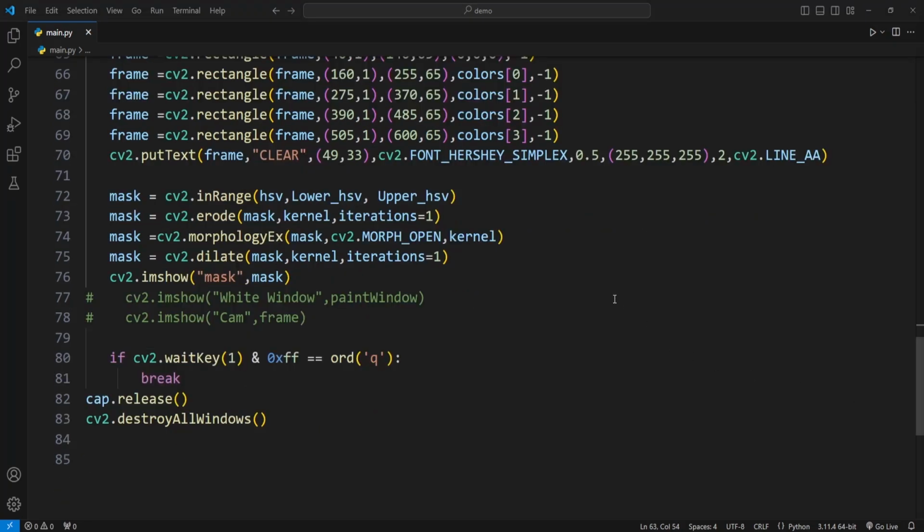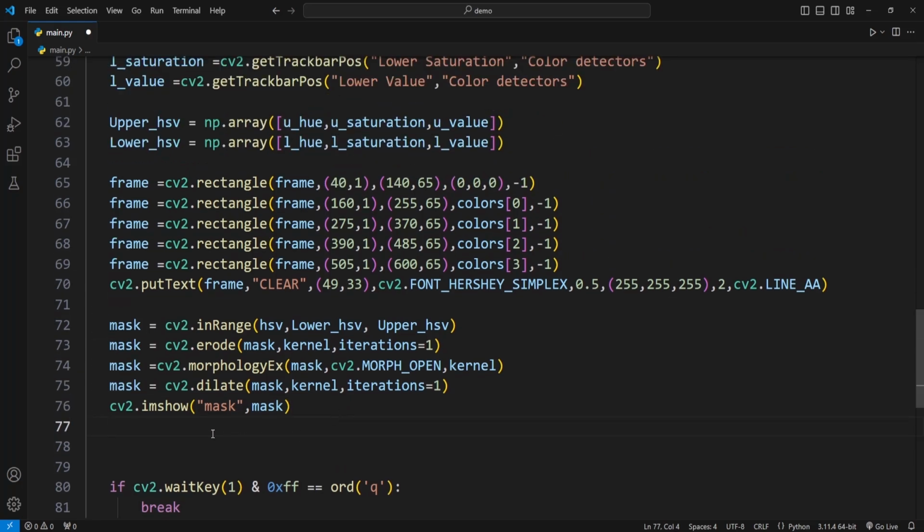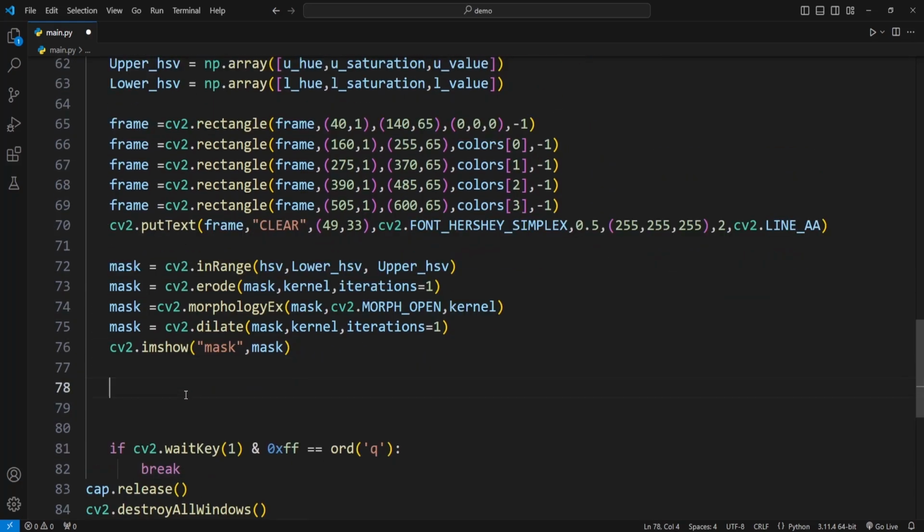Once again, I am back with another tutorial related to this project. And in this tutorial, we are going to find the contour for the pointer. At first, I'm going to remove both these lines. I don't need them. Then, inside this while loop, I'm going to detect the contours. We need to find the contour in this binary mask. Basically, contours are curves joining all continuous points along the boundary of an object having the same intensity.